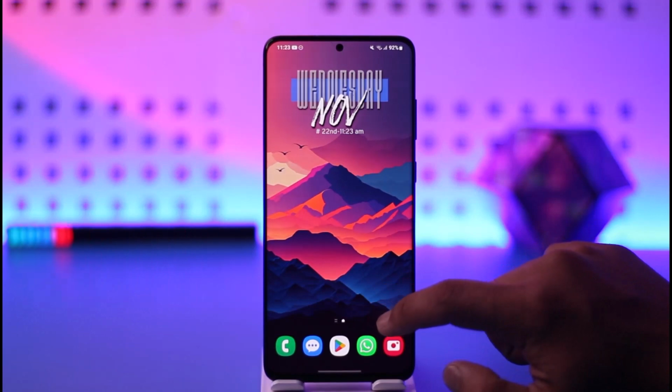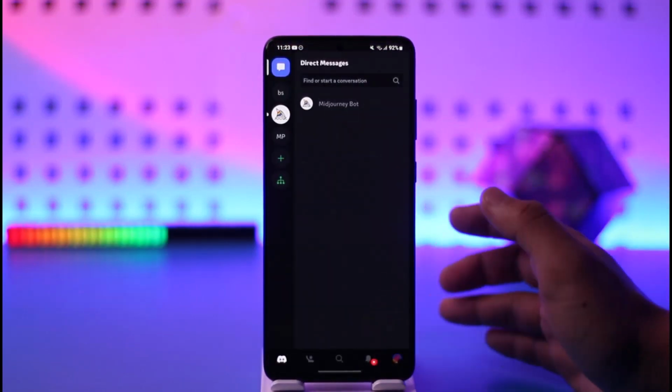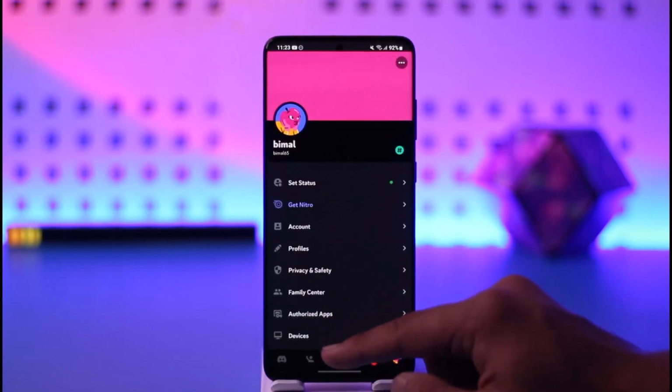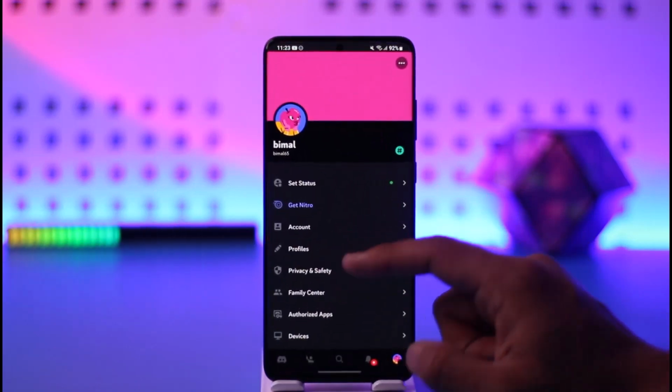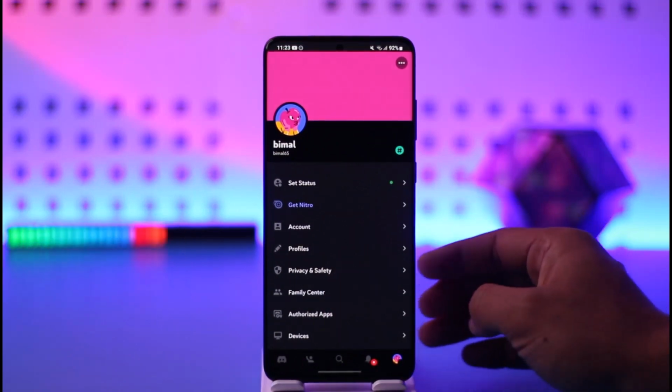Now, there are two ways to do this. One is automatic process, the other is manual process. And sometimes on some of the games, the automatic process might not actually work, because what happens is that if you're playing a game, Discord is not going to recognize that game, and that is why it is not going to be able to tell that you're currently doing this.